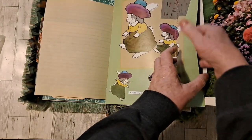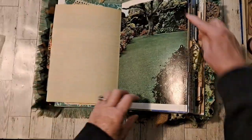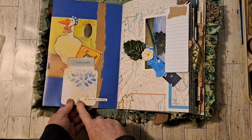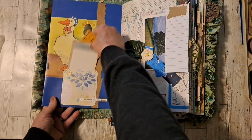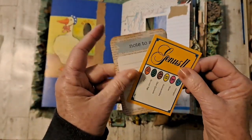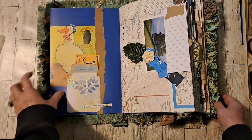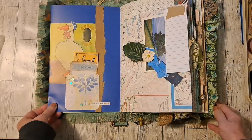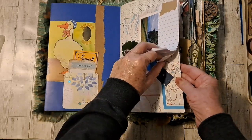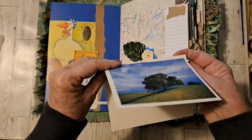Also, you could add something right here, this tuck, because I added on. Here's the stitching. Here, a children's book page, added this torn paper here, added the words, I just want to make nice things. Cute little duck there. A little game card. Note to self. In this pocket. And there's a little sequin there. Sequins. Then on this map page, there's paper you can write on here, and then a little tuck with a note card you could write in.